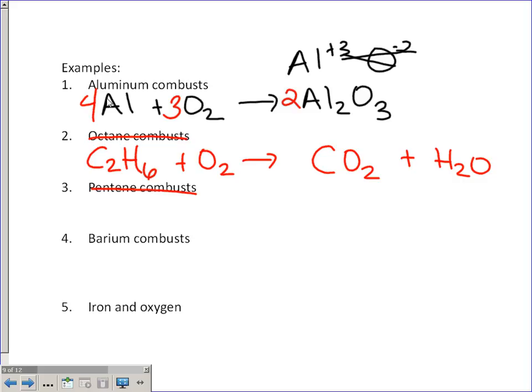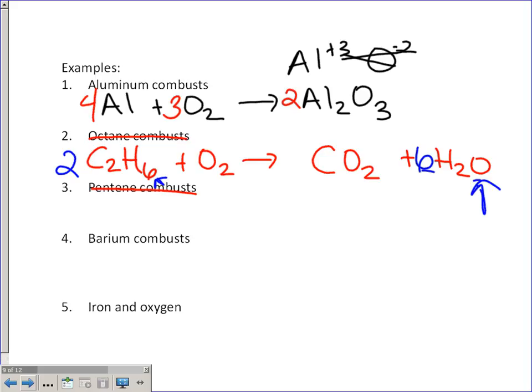There are a couple of steps that we can take in balancing a chemical equation. The first is that when I have an uneven number of O's, it will never balance out. So to get an even number of O's, check your subscript on H. If the subscript on H can easily be divided by 2 and give you an even number, then divide it by 2 and put it here. But if it can't, then we need to double it. In doing that, it allows me to get an even number of oxygens with this water.